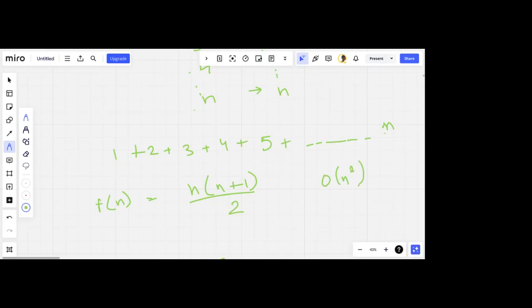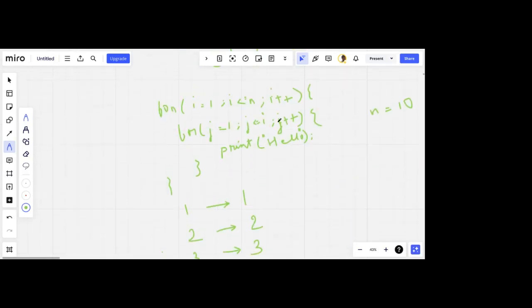Okay, now next time if anyone answers just n square or n cube for time complexity, then they have to sing a song, okay? Clear? Time complexity always, guys, put it in big O terms or omega terms, but don't say just n square, okay? Cool. Is it clear, guys, how this became n square?